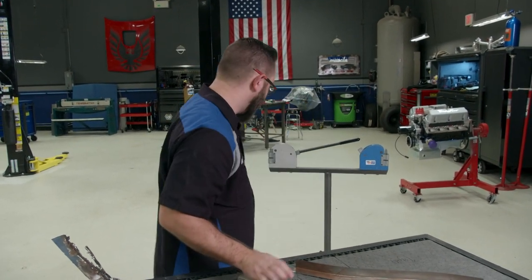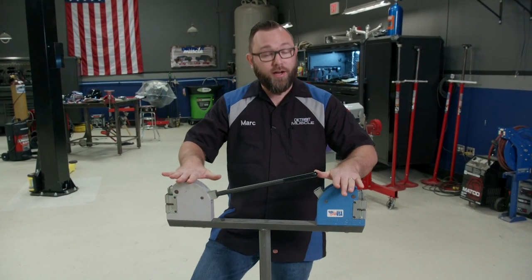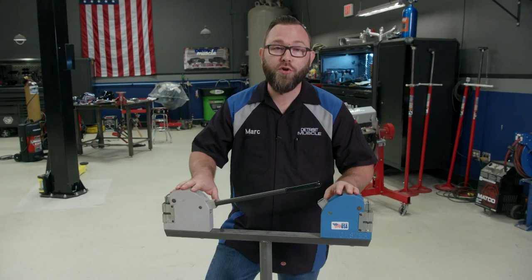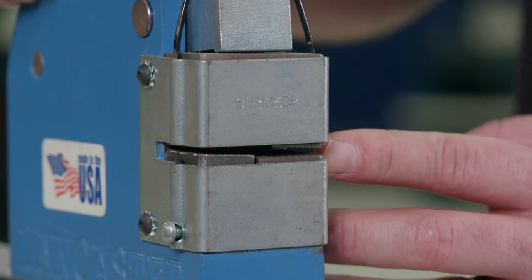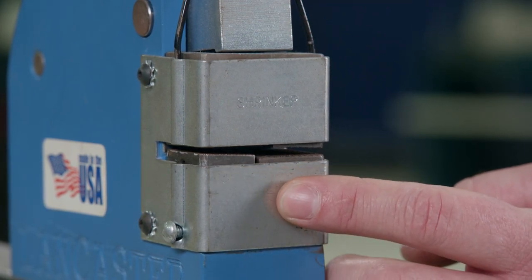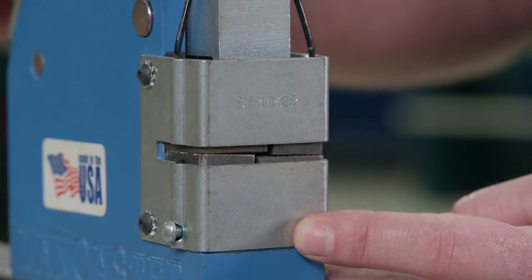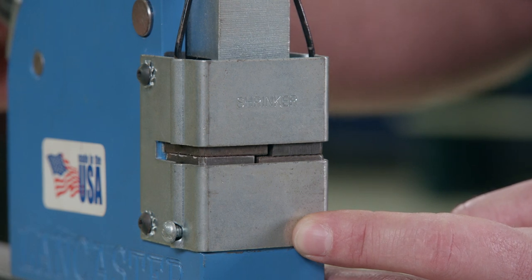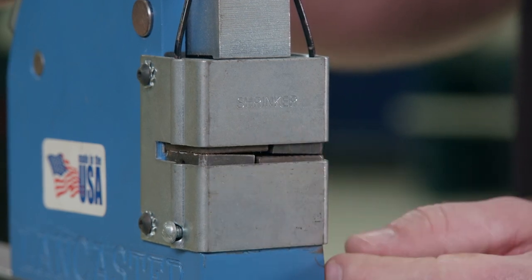It's right behind me. This is the shrinker and stretcher tool combo, and although these tools can accomplish some pretty intricate jobs, they're pretty simple — one shrinks metal and one stretches metal. This is the shrinker tool. There's a gap here where you put your sheet metal inside, and as you pull the lever down the upper and lower jaws contact each other, grip the piece of metal, and as you continue lowering the lever it closes the gap in the center and the metal trapped between the jaws gets shrunken.